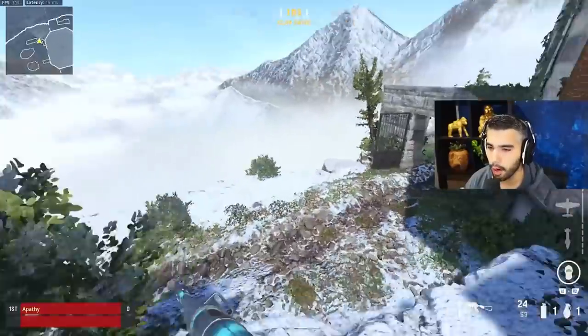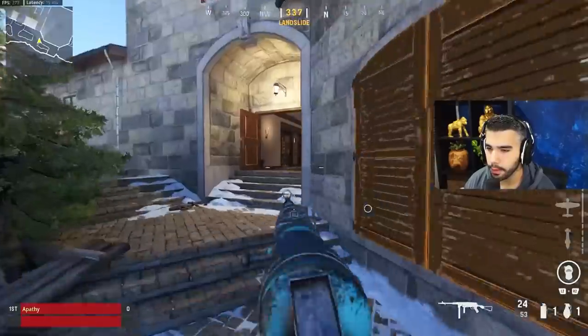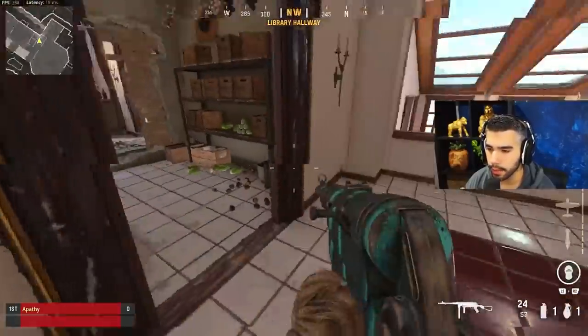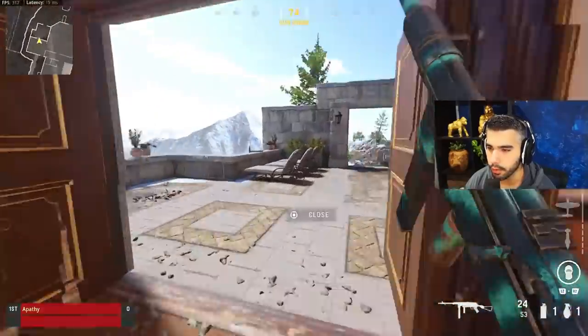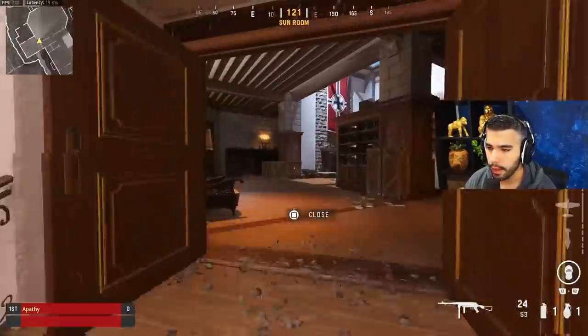And this is a technique all pro players, like I said, have been using for years. Sometimes people tend to forget how good jump shotting is, and they also don't do the aim in technique. Sometimes they just jump around corners like this and then aim in too late. So make sure when you jump around these corners, you're aiming in, and that's how you do it, baby.